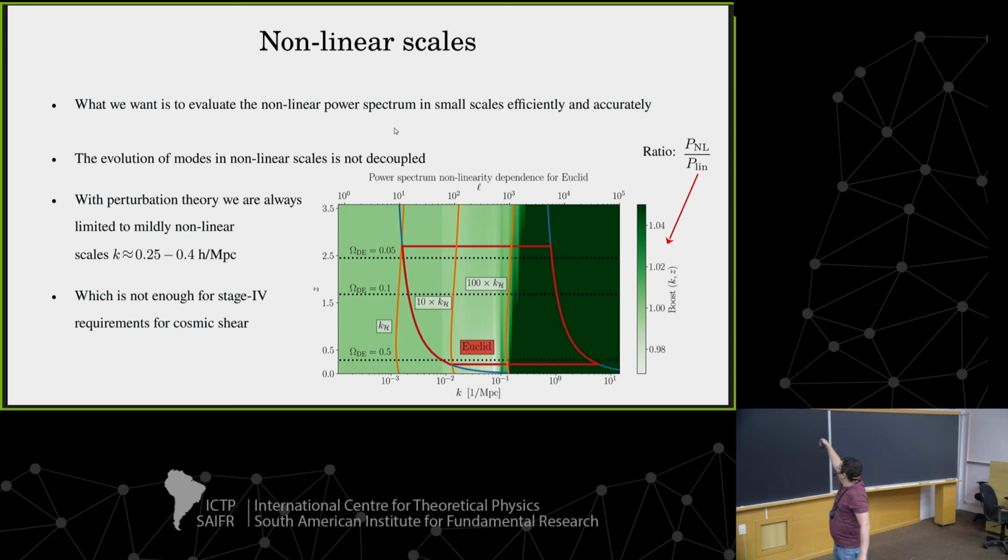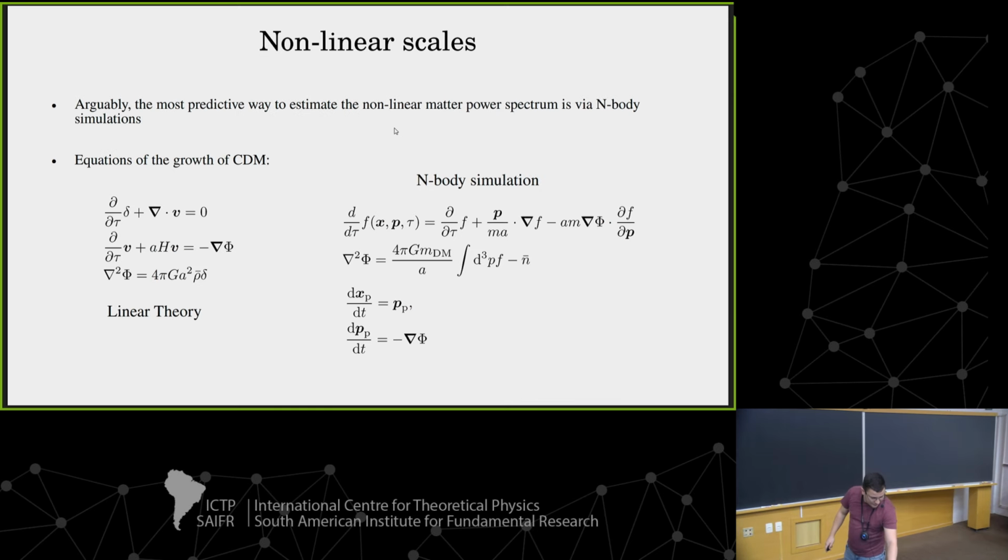No, so the ratio here, I have a plot that I'm going to show later that plots this for different redshifts and different k. But this boost function here is way bigger than 4%. It's just for plotting schemes. I need to think about how to do this better. But it's basically because the dark green was only here, because it was linear scales. So even if I was plotting in log linear, it was not nice. But you're definitely right. This plot is going to be changed, but I liked it. But I'm going to show a better plot in a minute.